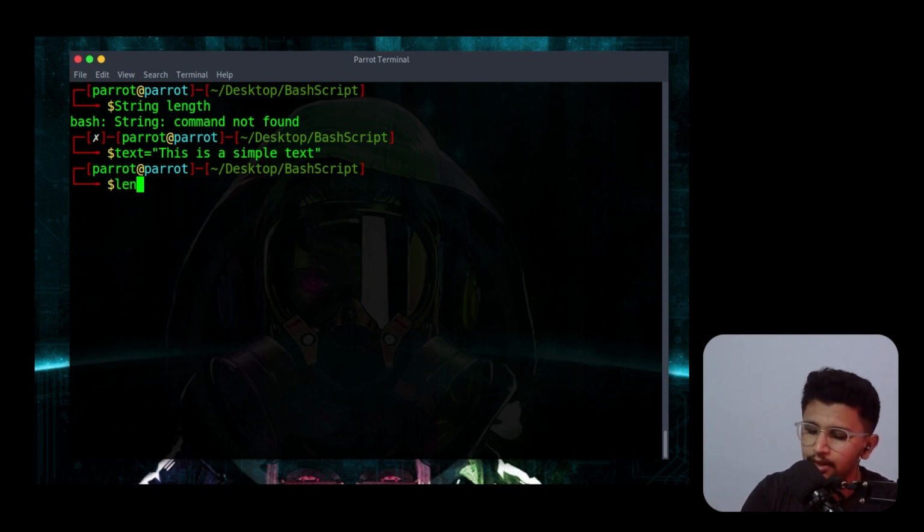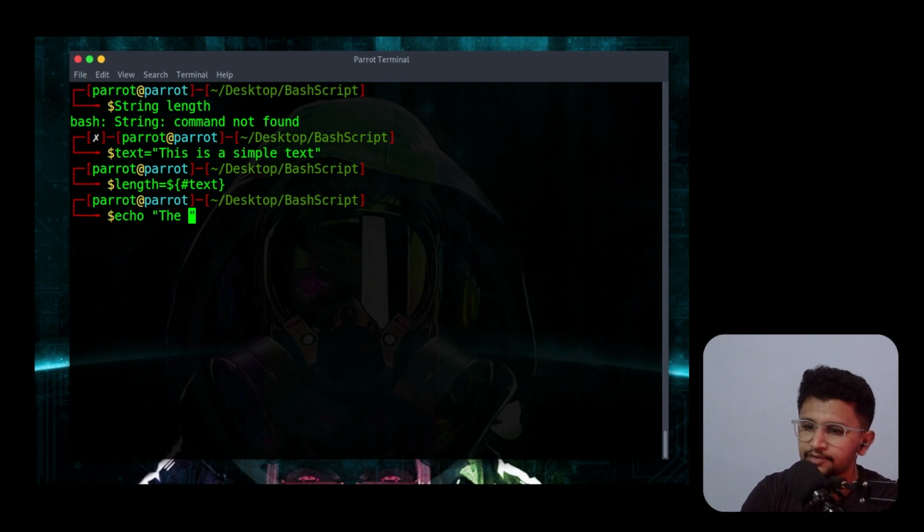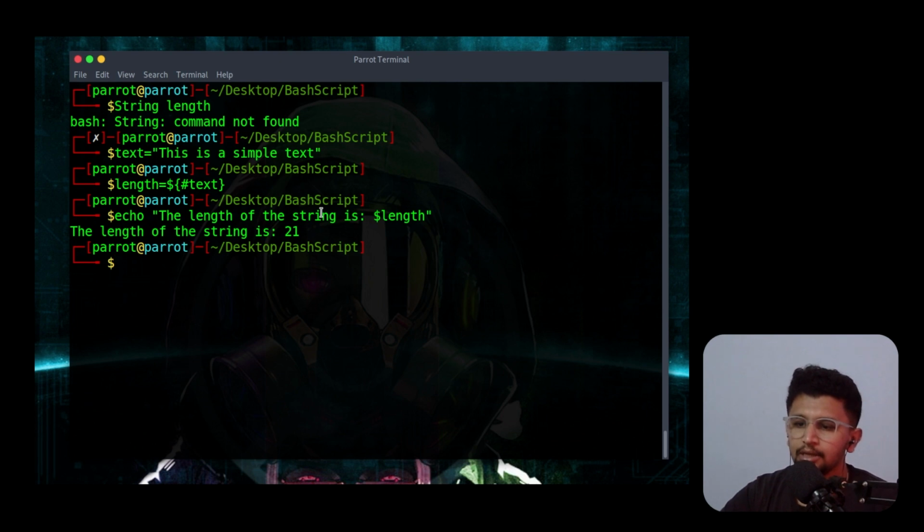Now I'll take one more variable and in the brackets specify hash, then the string I need to count, and then echo the length of the string with the dollar symbol. This will print 21. If you count from start to end, you can see it is totally 21.